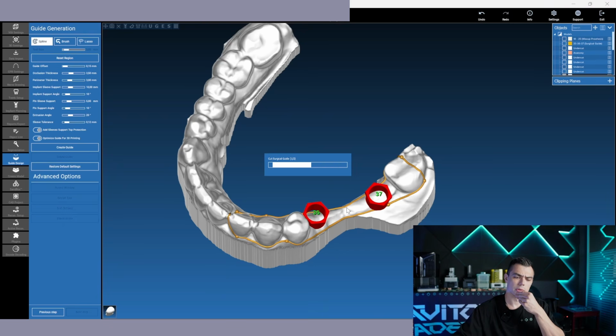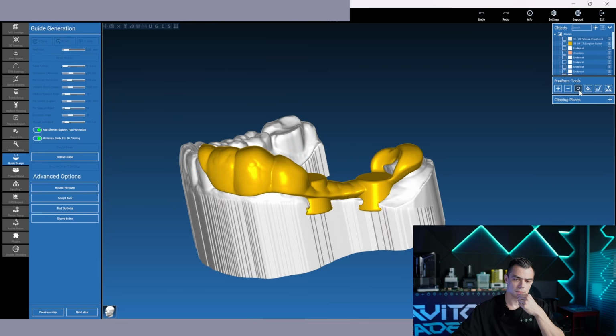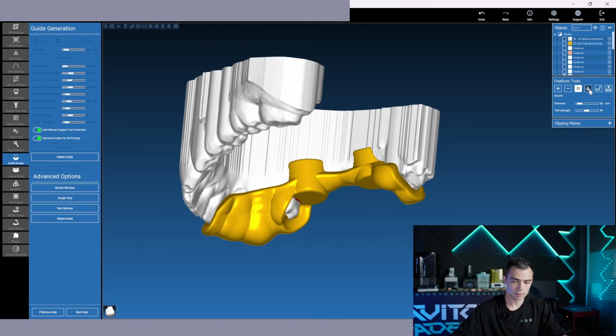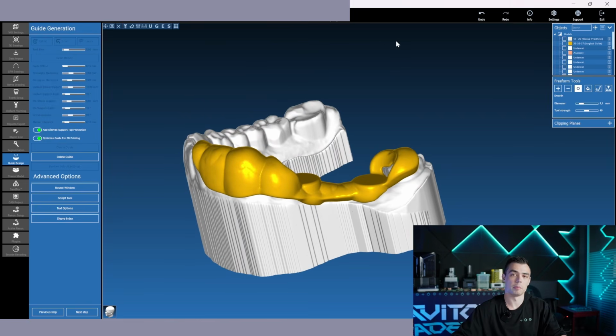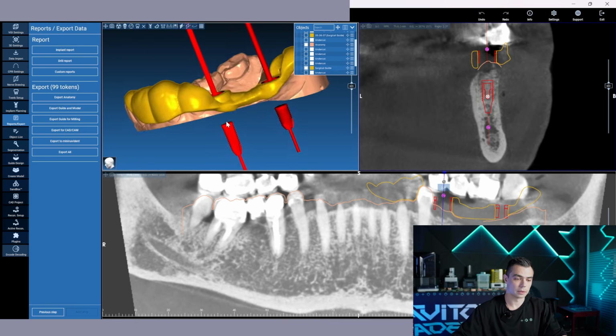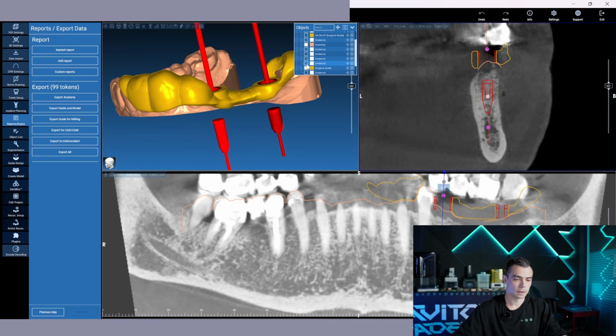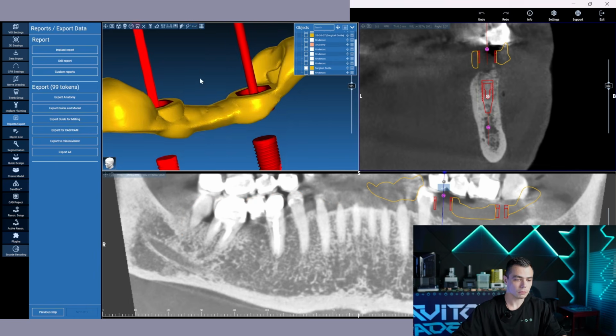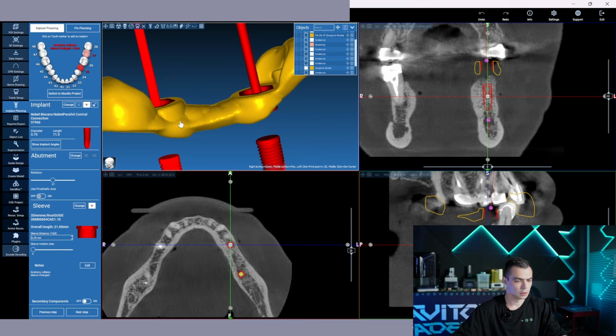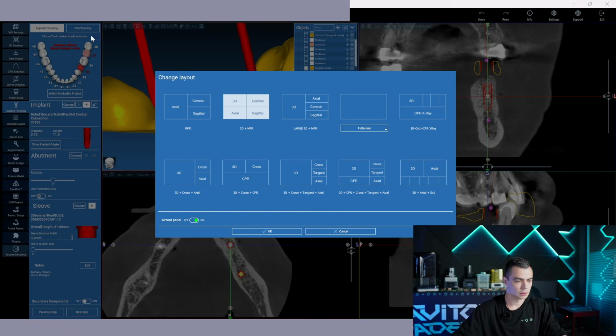When I watched all the tutorials, some doctors and technicians said, never mind, it's okay, just make a flap and everything will be okay. But believe me, it's not going to be okay. Of course, we talk about probability, but the probability of failure is quite big here. And what we have now, let me just change the layout.